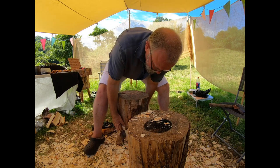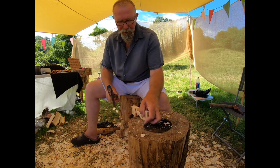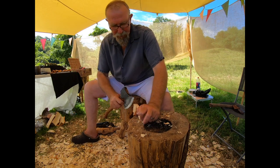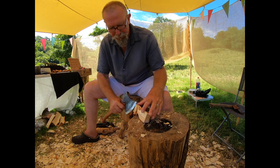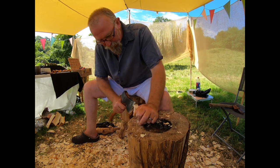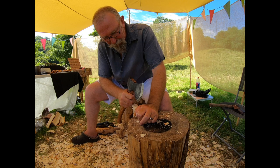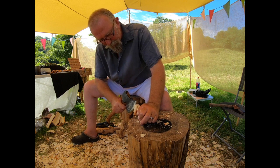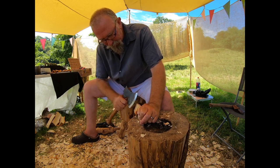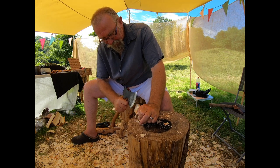Then you have to move your seat a wee bit and do a slightly different stance — so you've got your knee against the stump, the work away from you, facing away from you, your leg out at three o'clock here. And then with this part of the axe here, we're going to knife through and cut him off. Nice solid stance, taking care not to push the axe forward — just let the axe drop up and down nice and safely. Might have to turn the work a little bit like that.